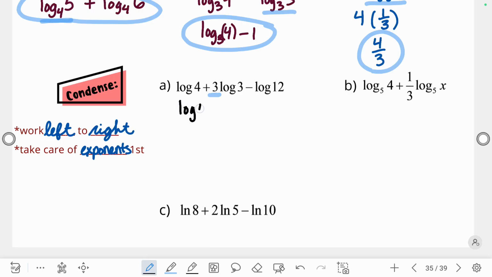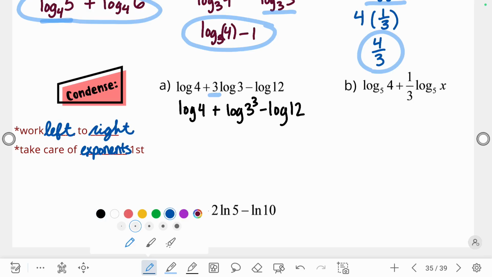Remember, exponents get moved out front to multiplication, so the best thing you can do to start this problem is to actually rewrite the entire problem but with the exponent instead of leaving it out front. Otherwise, our condensing gets a little wild and usually has some errors in it. So move that exponent first. Now, as I am looking at this problem, I can just start working left to right. So you might get really good at this and be able to do all of it in one step. I love it when that happens. But to start, you might just look at 2 logarithms at a time.